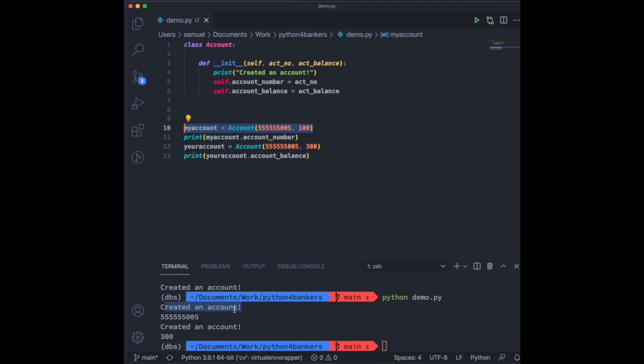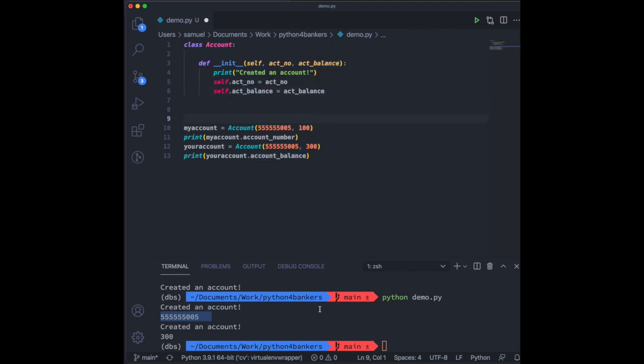And then what do I see next? Well, I see my account number. So my account number is right here, self.account number. So it says this instance will now have this attribute called account underscore number. Now, where did the number come from? That depends on what you pass into it when you construct it. Okay, so I mentioned earlier that as a convention, I like to make them the same. So I'm going to just replace that.